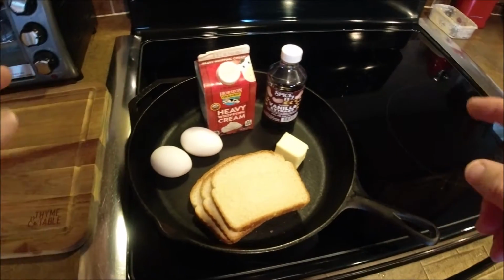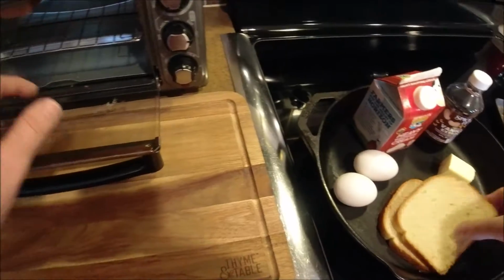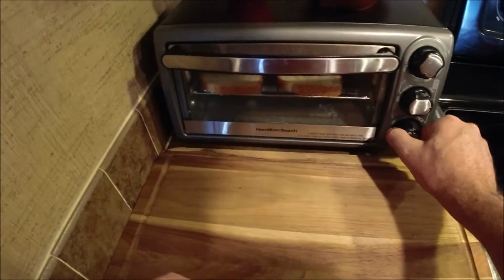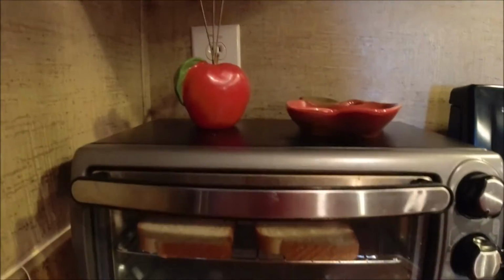Here's the secret to me for great French toast. Toast this bread first. Handy dandy little toaster. Get that bread toasted nice and crisp.